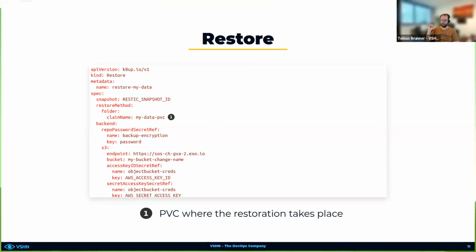So KTOP was developed with that in mind, that we don't want to lose any data. So the current situation of KTOP is an opt-out. So if you don't want a PVC to be backed up, you have to opt out from the backup by adding an annotation called ktop.io/backup false. But you can configure KTOP to work the other way around and say, you have to opt in for the backup. So it won't backup any PVC unless it has the annotation ktop.io/backup true. So you as an administrator of the KTOP operator can choose how you want to have KTOP behave.